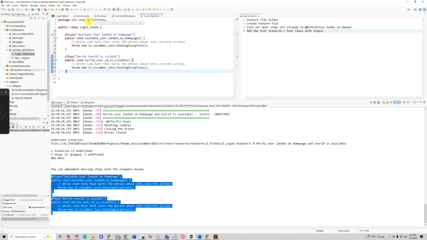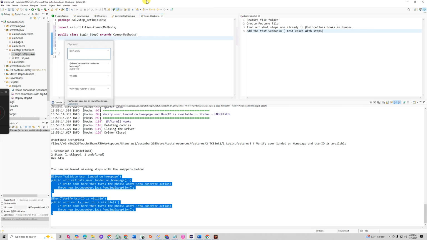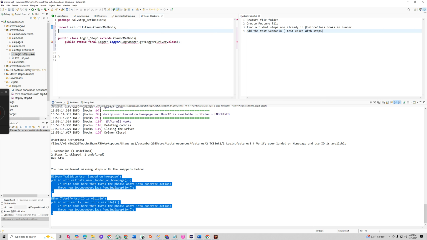Even before pasting the copied method, we have to do something which is common. One is extends CommonMethods. That is the first thing we always do, right? And the second thing is logger. Windows V, clear all, then this: public static logger, this one. And in the import section, we paste two imports, these two, which is good. Now the class name, you definitely have to change it to CommonMethods according to the class name.